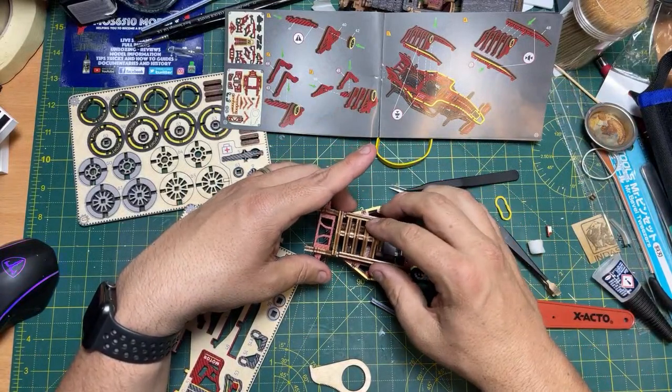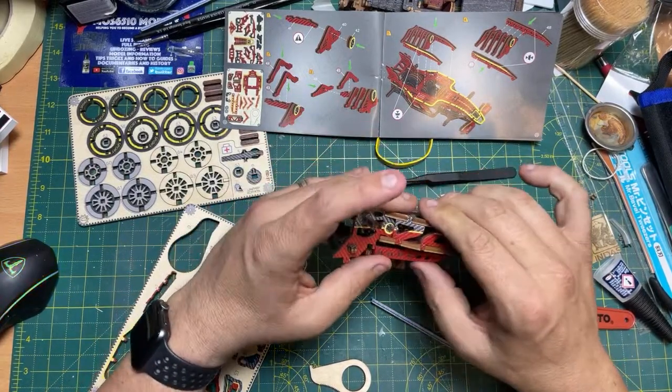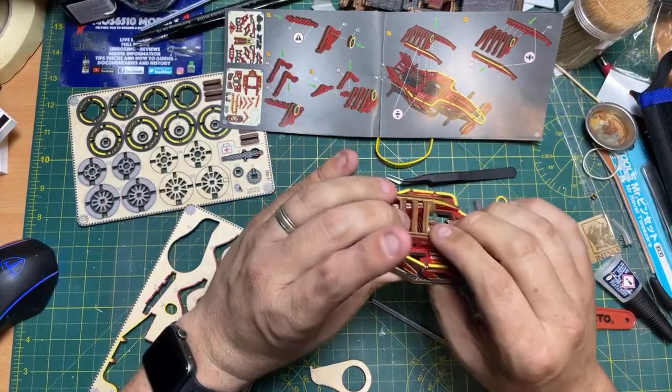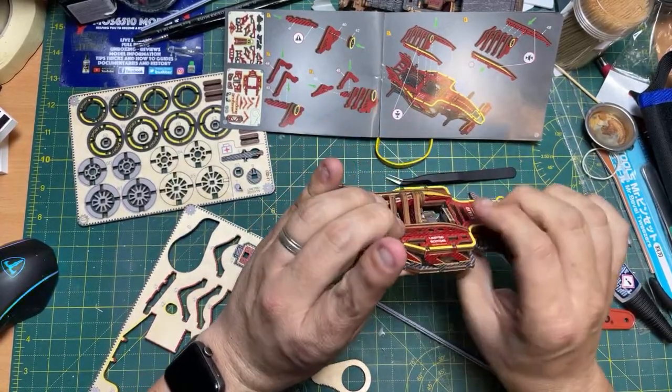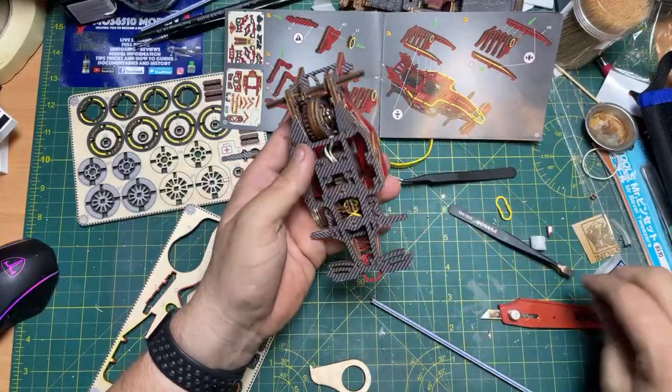Oh, look at that. Can't see further than that, can you? So he slots in there, nice and tight. Whoa, he is tight as well. And he goes in as well. Elastic bands come off again. Bloody thing.